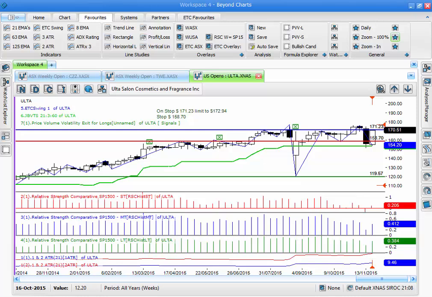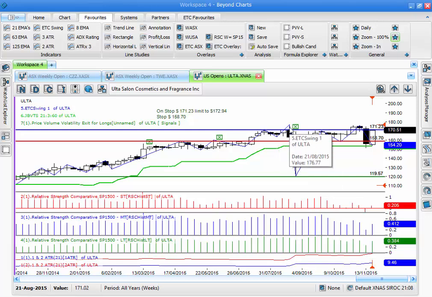So here we've got a stock, ULTA, in the States. This was a setup quite a long time ago where we had the formation of a new higher trough. It satisfied all our price action filters: good relative strength, blue sky, all those sorts of things. Now, the initial protective stop, as you can see, this red line, was well below the most recent medium-term trough and outside of 2 ATRs. That's ideally a good spot to have our protective stop, in that it's hiding below that last point of demand, and it's also taking into account volatility.